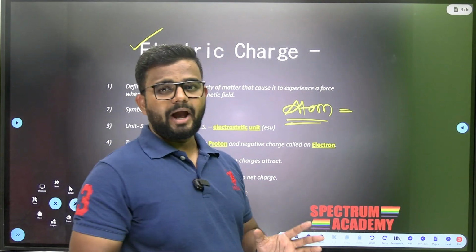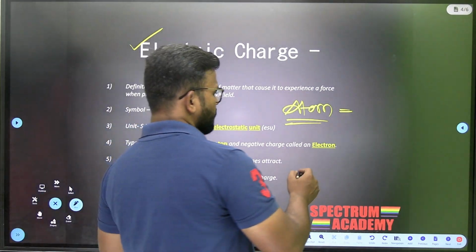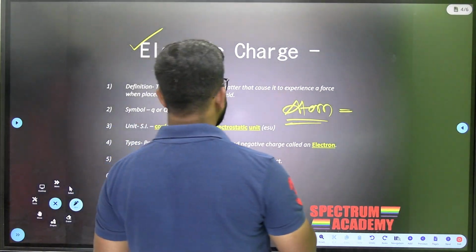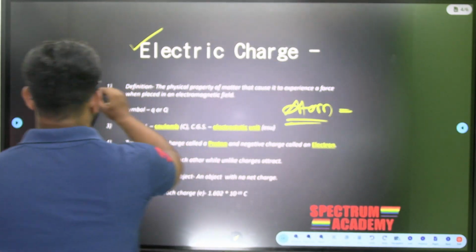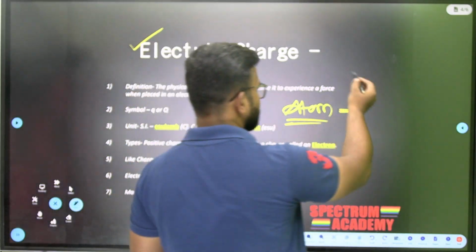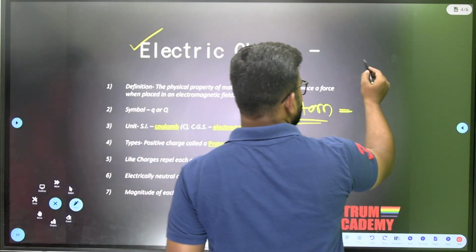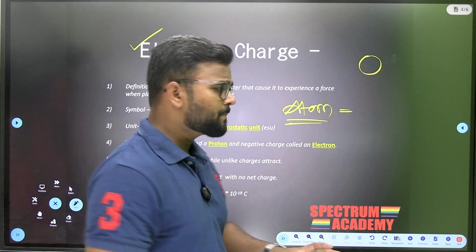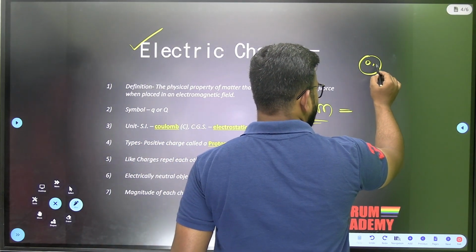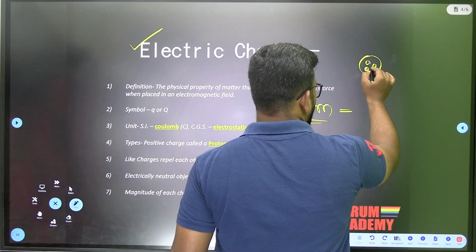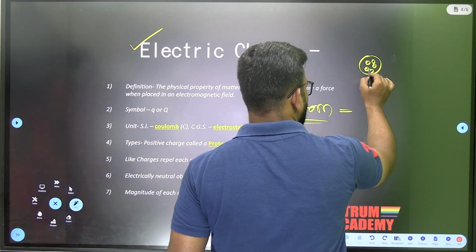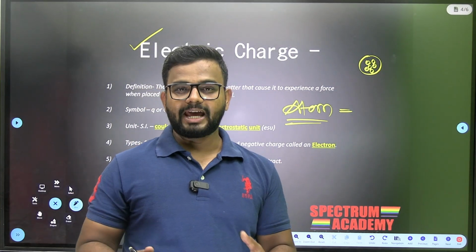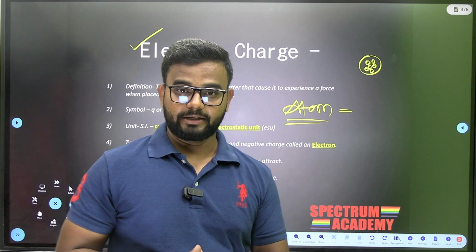Okay, now how does an atom look? If we try to draw the image of an atom, it will look something like this. Let me draw here so you all can see very properly. So atom consists of a centrally placed nucleus, which is spherical in shape, and this nucleus contains two entities. Basically, one is proton and the other one is neutron. Protons carry positive charge, and neutrons are chargeless, they don't carry any charge, they are neutral particles.